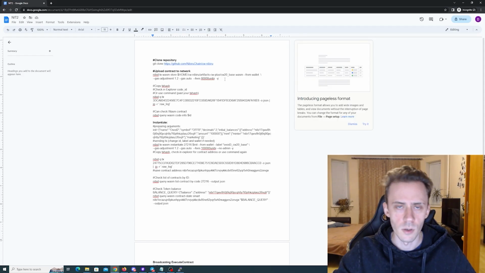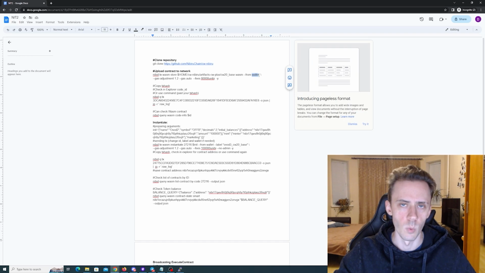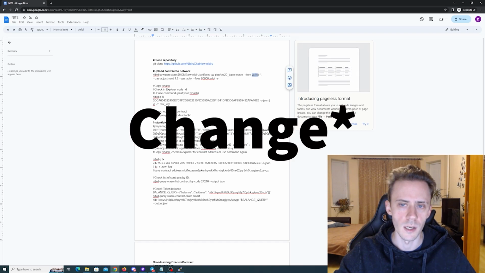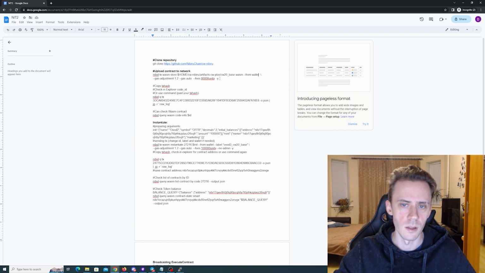When you copy that, your repository files are going to be on your machine, and then we can use the smart contract that is in there to deploy it on chain. For that we need to execute this command. As always, keep in mind your wallet name. For me, my wallet name is always wallet, so I don't have to worry about that. If your wallet name is different, be sure to check it here. Other than that, you don't need to change anything in this command.